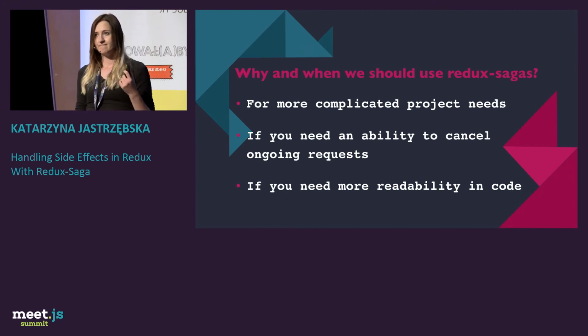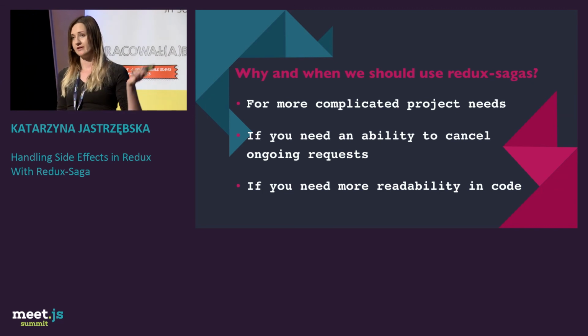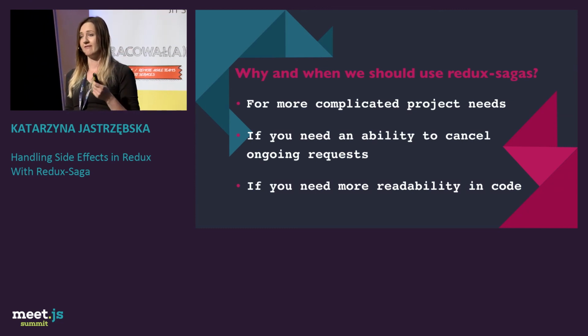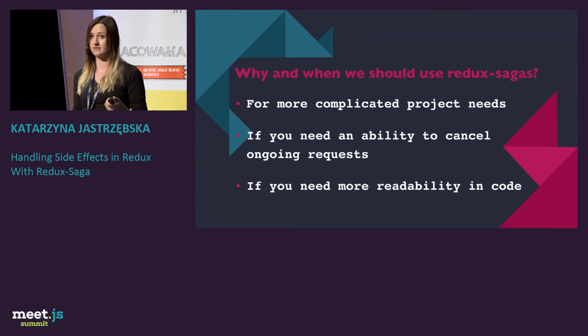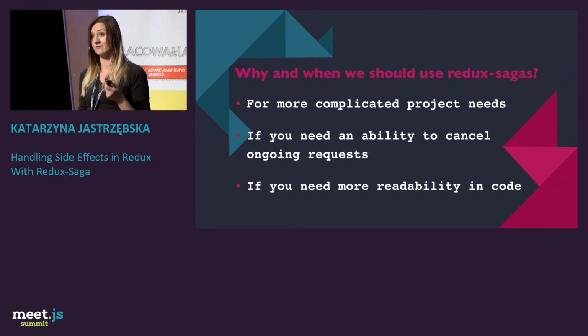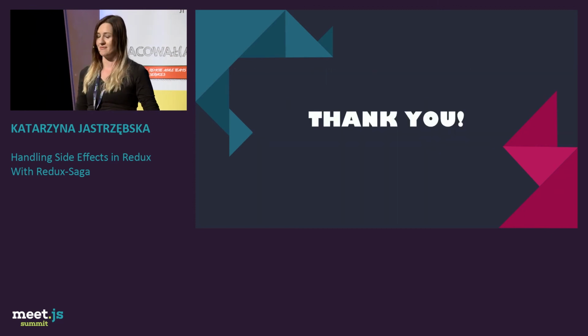Another really important thing, and this is the first point of my summary, is to remember not to overcomplicate things, not to bring huge libraries or complicated stuff to simple projects. Remember about it. And of course, choose carefully what you use, where you use it, and why. Ask yourself questions. Thank you very much.